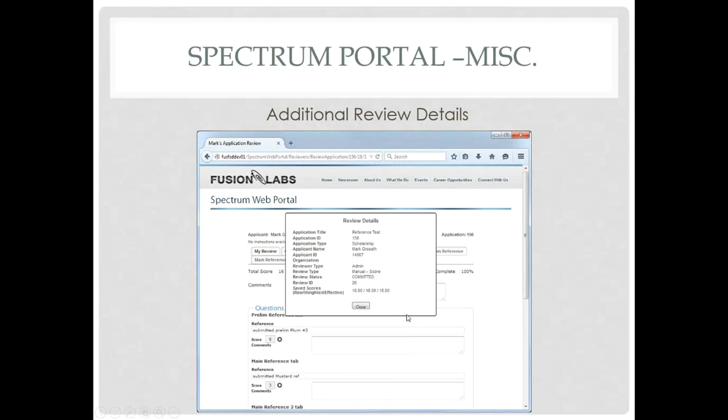Finally, one more for reviewers. We heard from a couple of foundations who are using the application reviews in Spectrum that they wanted to see more information, more details on the review than they were seeing. For example, this total score that you saw here is a raw score. They wanted to be able to see the weighted score and the effective score. In this screenshot, they're all the same. But on this screen, you'll be able to see a lot more information about the review itself. Again, several reviewers were asking for that, so we've added that in as well.